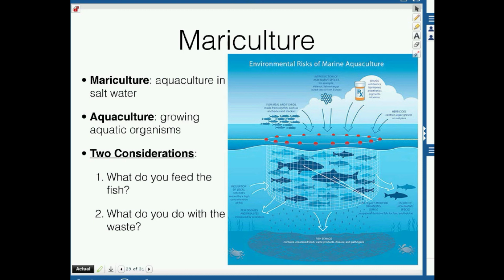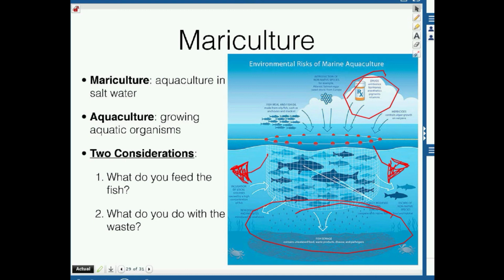The problem is they usually keep them at a higher density than in the outside environment. So you've got all of these fish that can't escape, all pooping in the same place. You're going to have disease, extra nutrients, all sorts of stuff, so it's bad for the environment. And a lot of times they'll give them antibiotics, which then get released to the environment because it isn't a closed system. The advantage is you don't have to feed them.